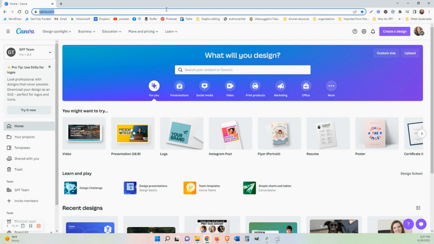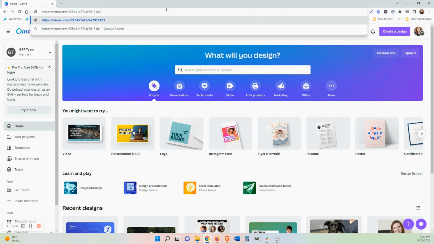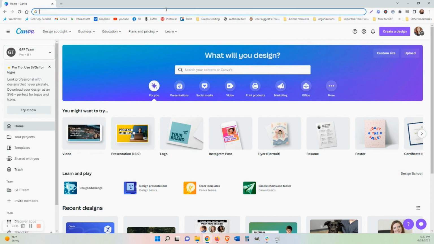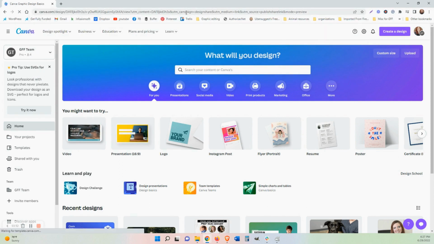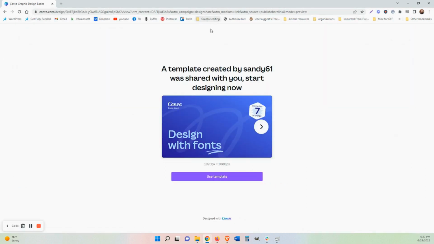So I'm going to go ahead and paste that link in. Once you paste the link into your preferred browser, right now I'm using Google Chrome, it will take you to a page similar to this, and you're going to want to go ahead and click Use Template.